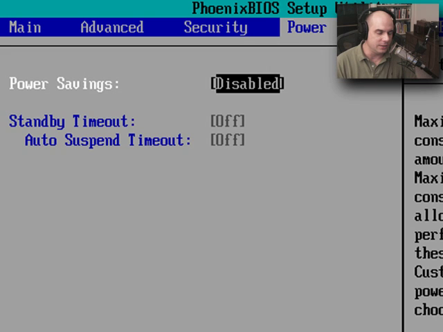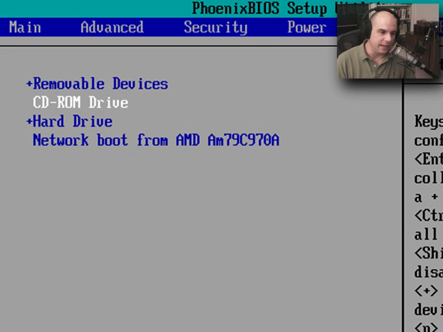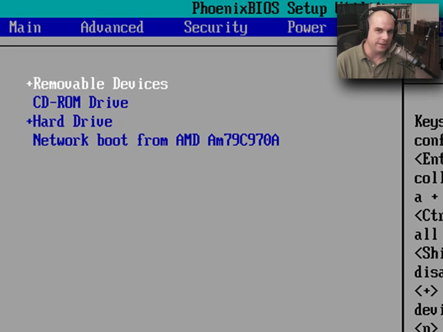Another setting you're going to run into often is the boot setting. And this boot configuration defines what boots first. Do you go to a floppy drive first? Do you go to a hard drive first? Do you go to a USB key second? Do you go to the hard drive last after you've tried everything else? And different people like their configurations different ways.